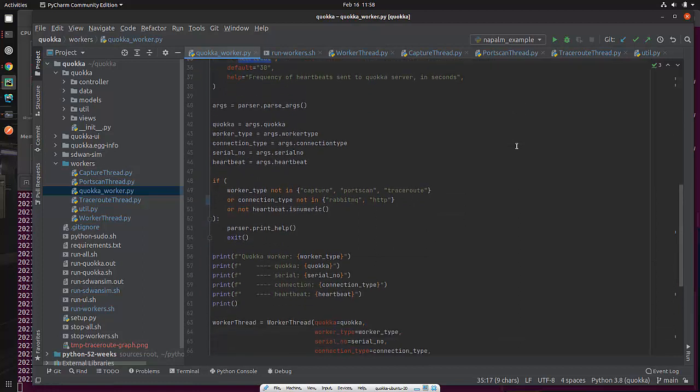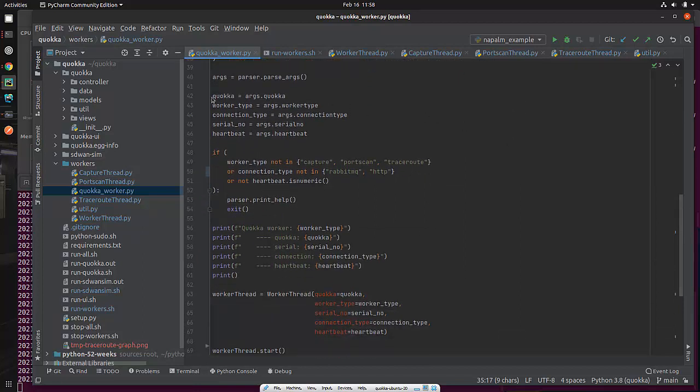Once we have those things, for no particular reason, I set them to local variables. I could have just dereferenced args.quokka when I use them later on, but I decided to set them into my own variables.